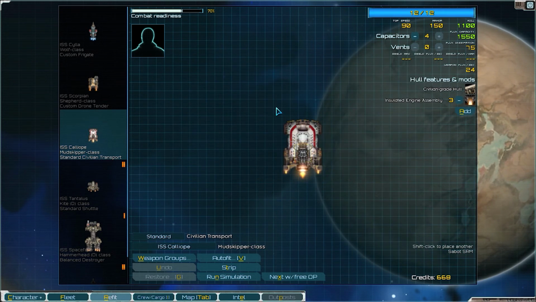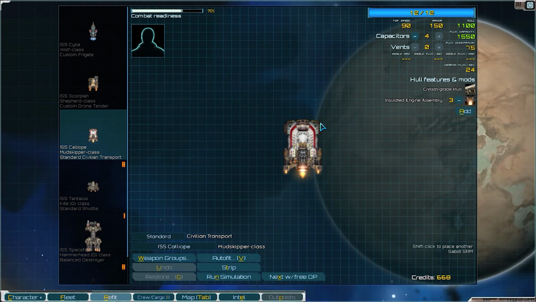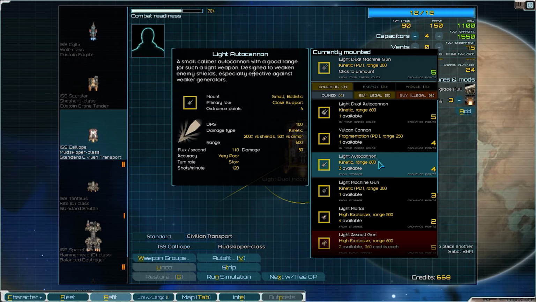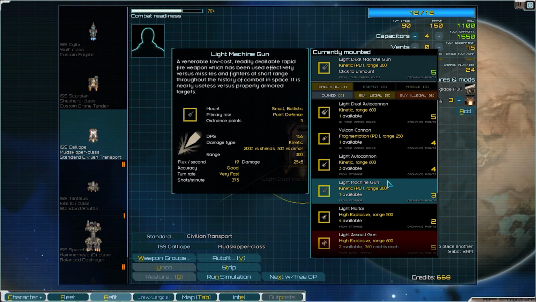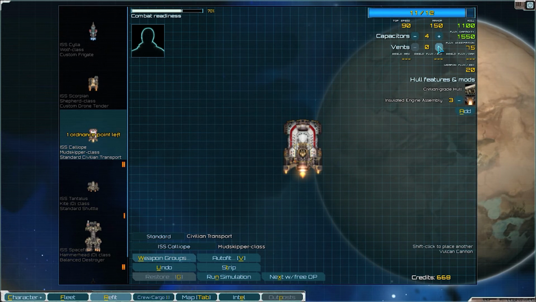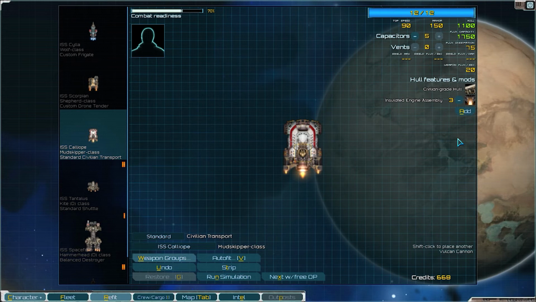Yeah. We'll just leave it as kinetic. I'm assuming this guy won't be in battles much. Well, maybe we should change it to fragmentation for missile purposes, in case he does get in trouble ever, so he can run away and fight off small things. Let's give him that. That gives him another capacity. We'll leave it at that.